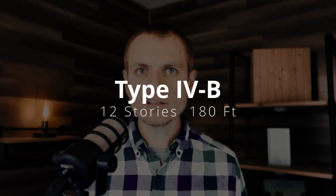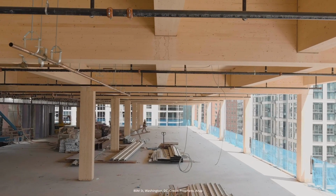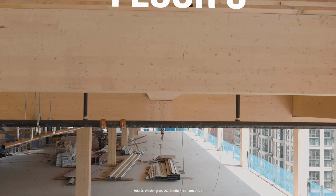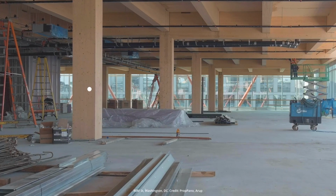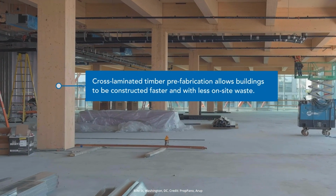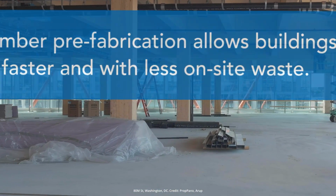Not coincidentally, what we're seeing in terms of tall mass timber projects in design at Woodworks is that nearly 90% of all tall mass timber buildings in design are 12 stories of mass timber or less. Some of that you could tie back to the fact that there is currently somewhat of a dead zone in terms of construction projects of that size and scale. However, we can't pass over the fact that that is also the height of structure which does still allow some exposed mass timber. And certainly most developers looking to use mass timber are looking to do so because of the enhanced aesthetics and exposed look that they get with a mass timber structure.